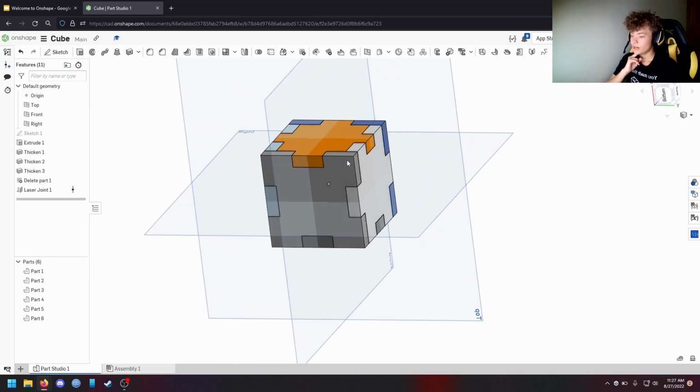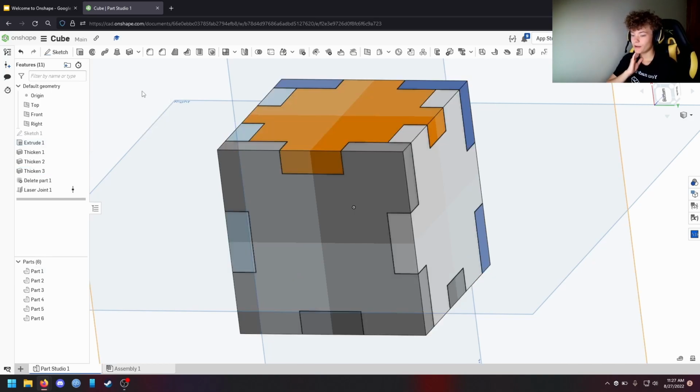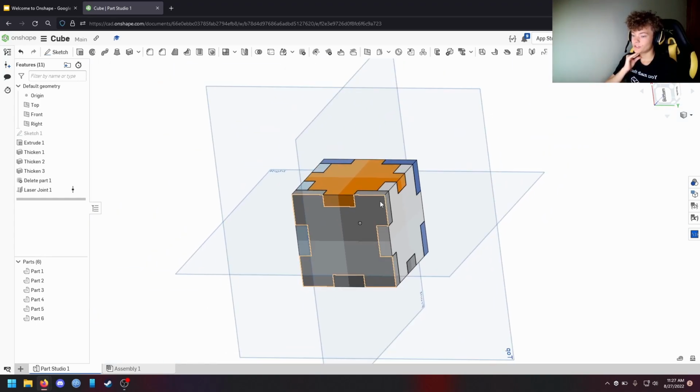This is close to done, however, there's a slight issue. Right now, if we look at these thickens that we did, we can notice they're 0.25 inches or a 1/4 inch wide, and this material is not a 1/4 inch thick, so it would not go together right now. So what we're going to do is we want to create a variable. Kind of like in math, you have y equals x squared or whatever, and you have a little line. A variable is just a number we can change. There's no fancy math stuff yet.